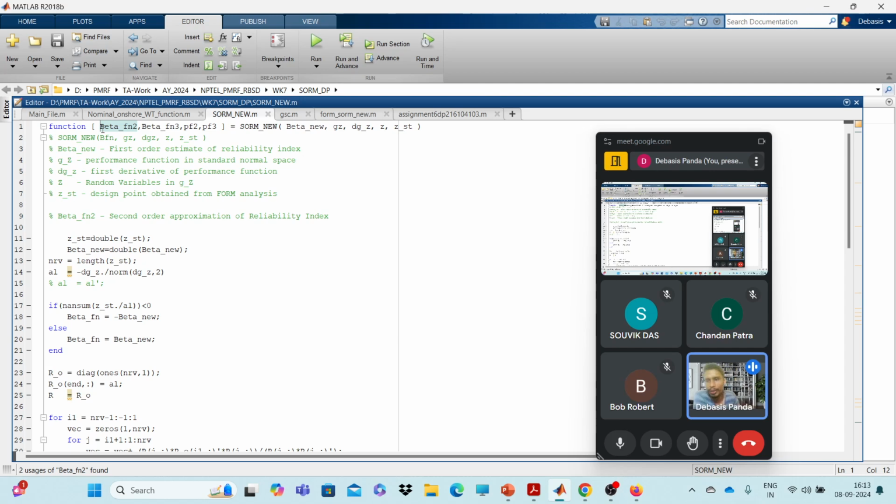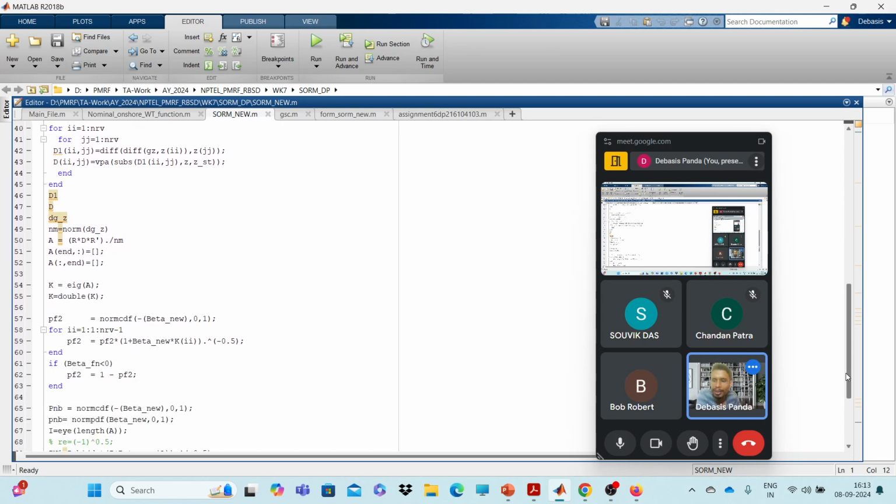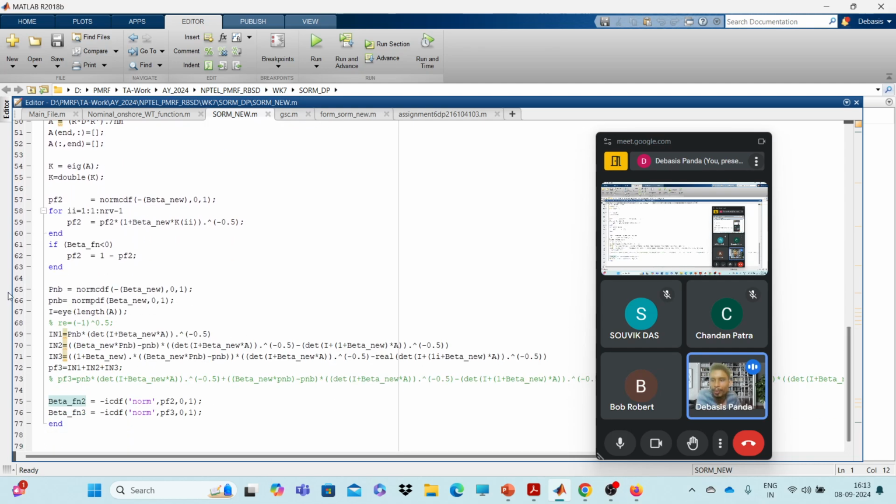That's all. So here, what it is doing is calculating, first using the alpha value, it constructs the R naught matrix, then the D matrix, and then the A matrix, and finally it calculates the probability of failure, that PF2 value. Once we have the PF2 value we can also get the value of beta 2. It's nothing but minus phi inverse of that.